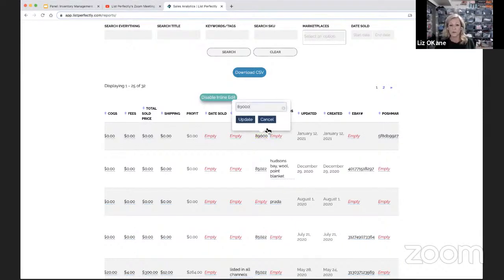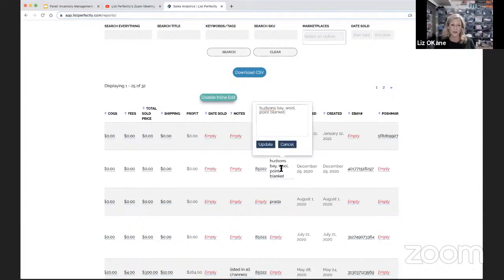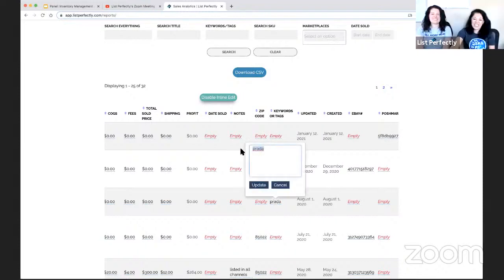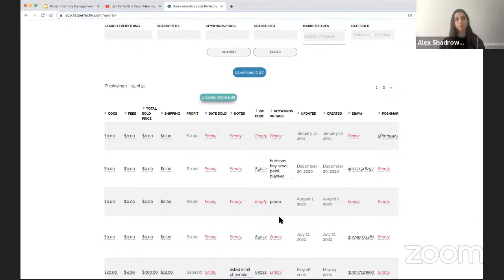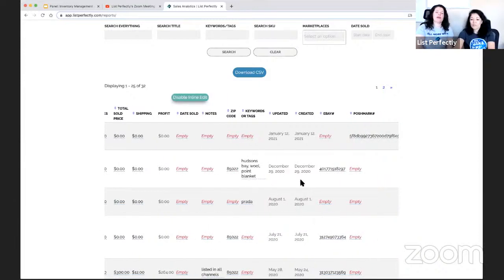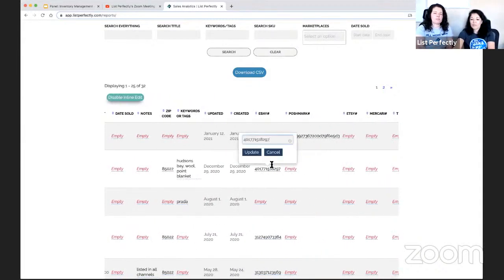And what I do is, when I did this on one platform with List Perfectly, I did it by category. So I did shoes first and then sweaters next, just to kind of keep my sanity, right? So I didn't get lost in the shuffle of what I was doing. Great tip, for sure. And I want to point out also how we can filter the results up top.